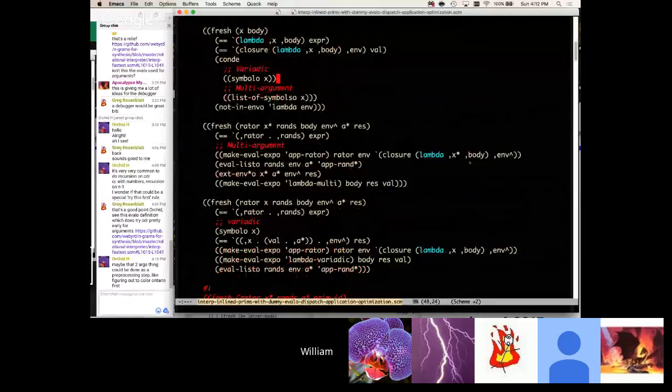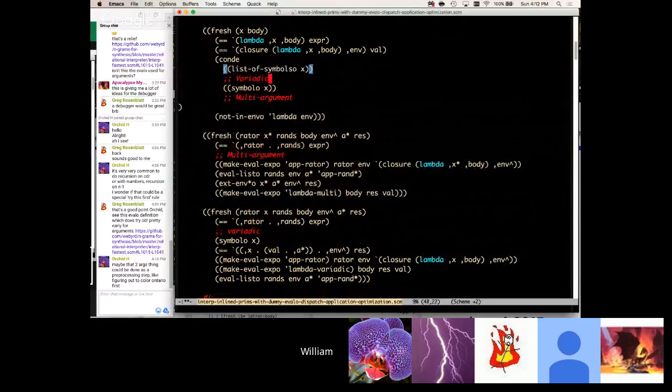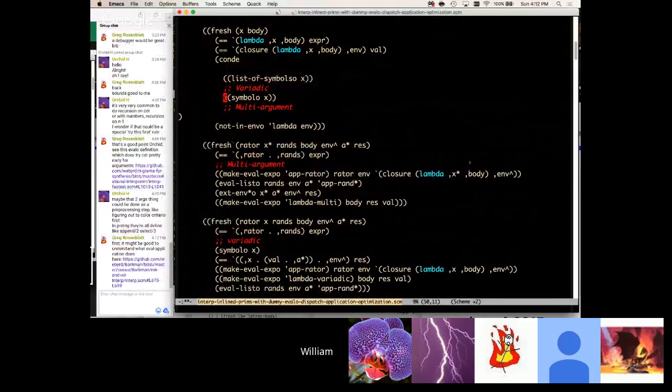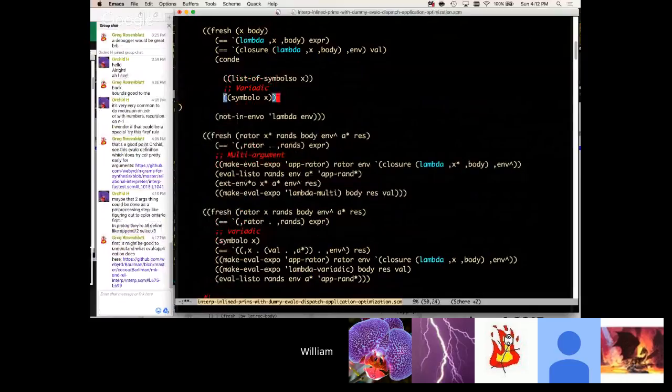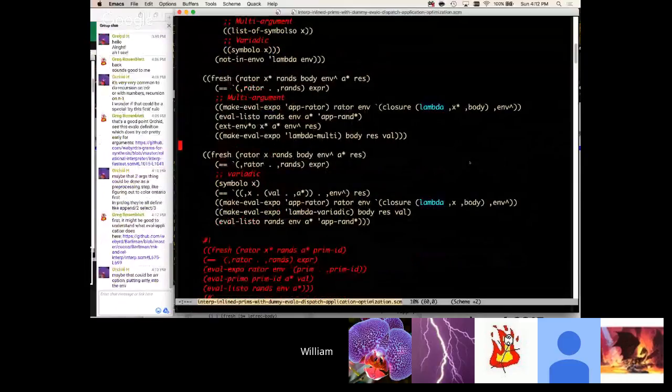Probably here too, because we don't normally do variadic, right? It's not that common. Okay.